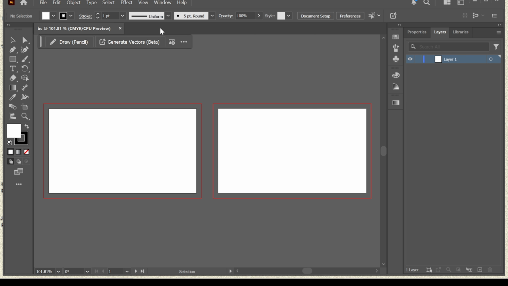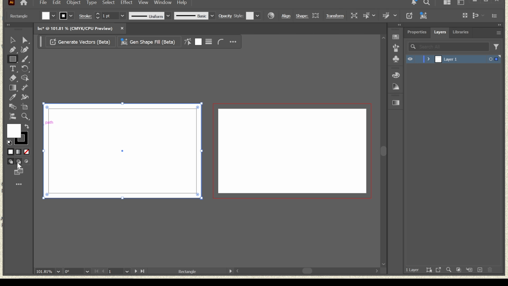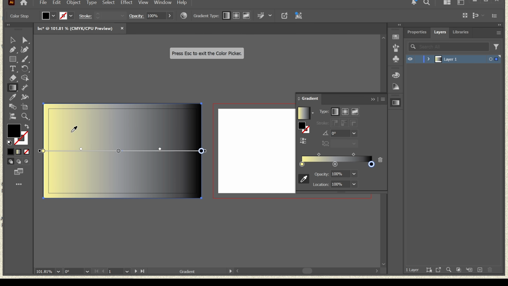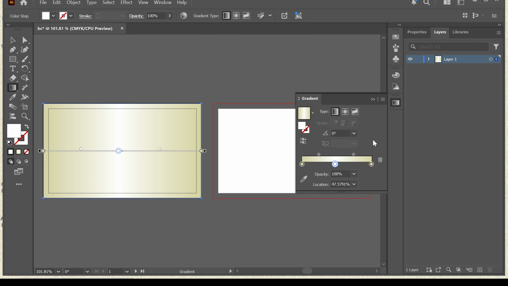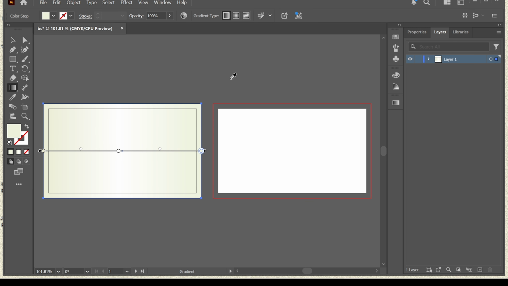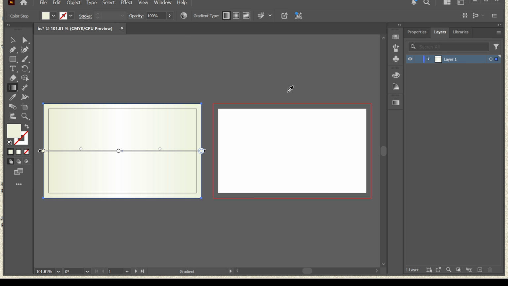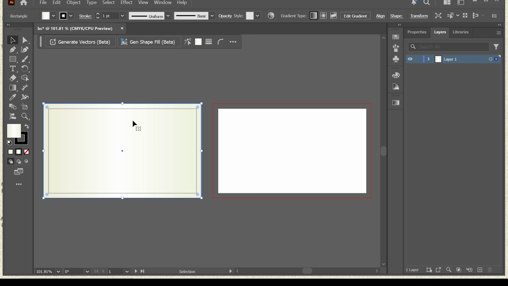And the first thing, I'm going to create first the parent background that are going to be used for both front view and backward view of our business card. So I'm going to draw the rectangle. I want to use the gradient color for this. Here, so this is going to be our background, and I'm going to paste it to the back view of our business card as well.